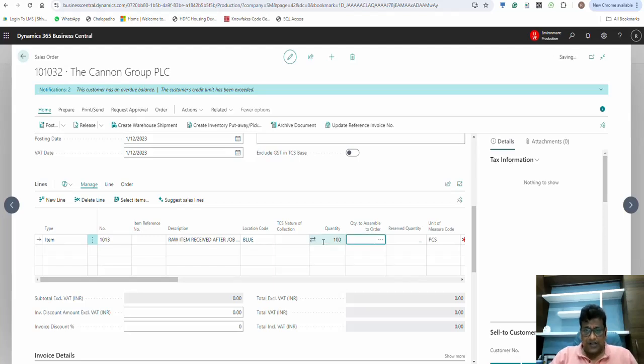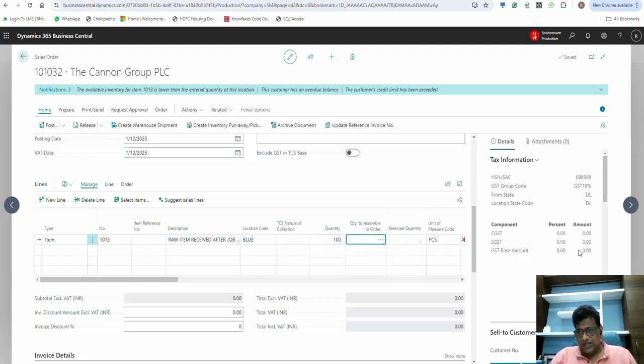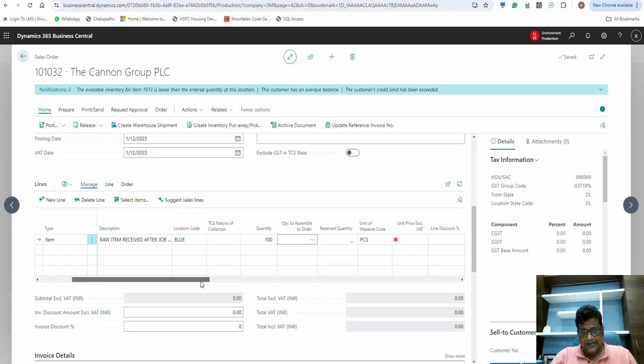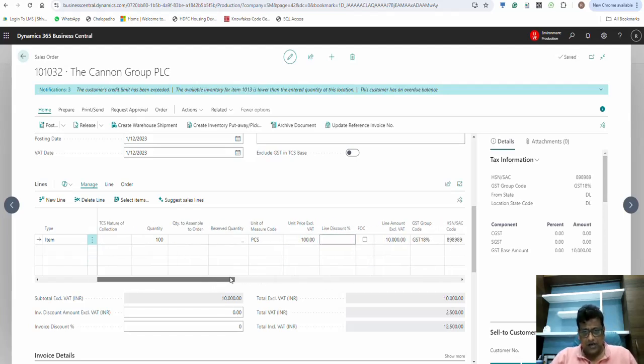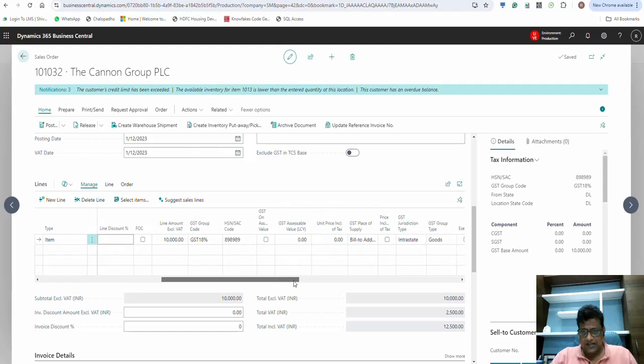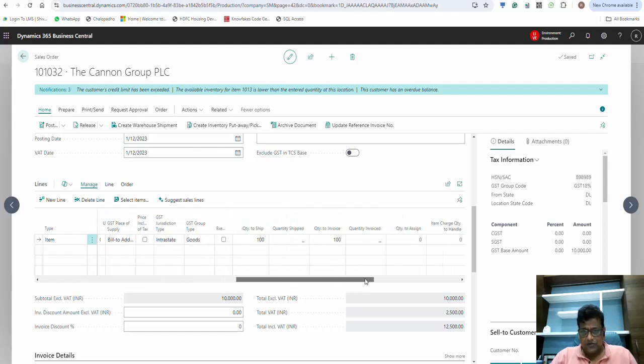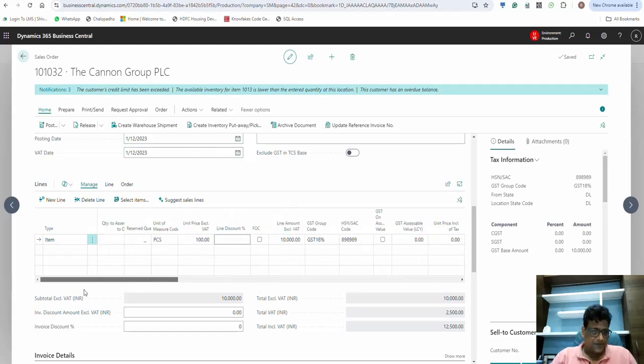So I'm talking about the quantity. Now, if you look at this, the moment I've given the quantity, I have not scrolled further. Let me scroll further and see if I get the price and all that. I didn't get the price because my price was not set up. So for the sake of it, let me put 100. It has given me 10,000, 100 into 100, and everything is there. Just ignore the GST part at the moment and everything is set.